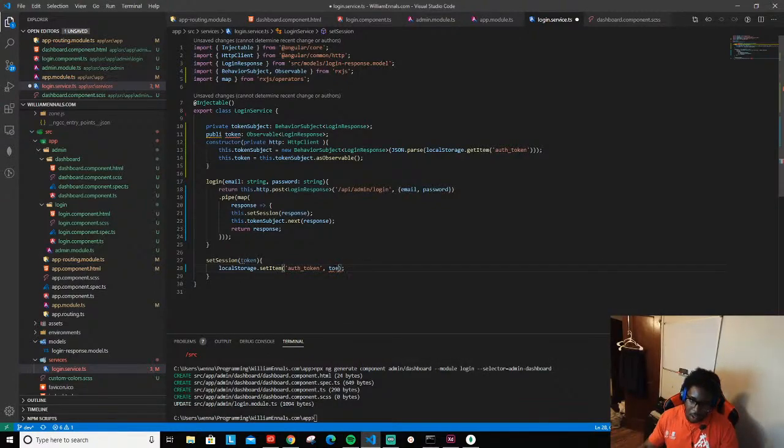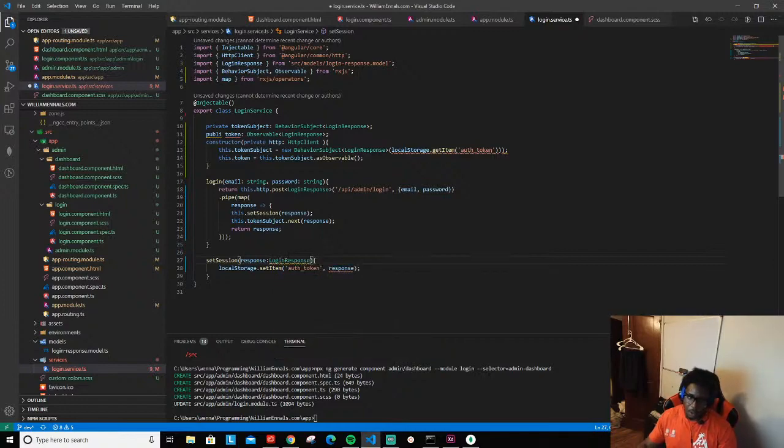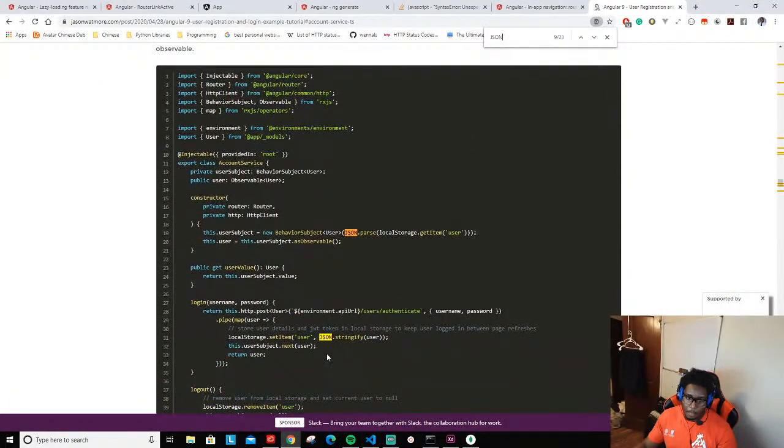Keep it the same for now, and actually I'll just say response, so we know. And then if I go over here, we should be good, because this response should be the login response dot token.